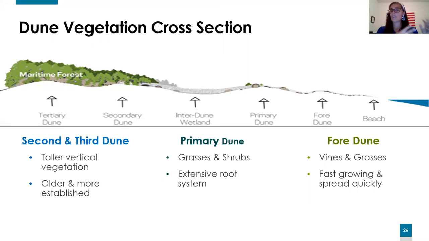And now we're getting that vertical growth. We're getting the palm trees. We're getting the salt pruned live oaks. And so we're starting to get those species that have a little more canopy. They're a little bit older. They've been there for a while. And ideally, when you have storm events, you don't get back to that secondary and tertiary dunes, that the front dunes do their job and they handle the weather systems well. And if you're really lucky, you continue to grow your dunes. So hopefully one day your foredune becomes your primary dune and you have a foredune in front of that. And then everything else behind it is another layer of protection.